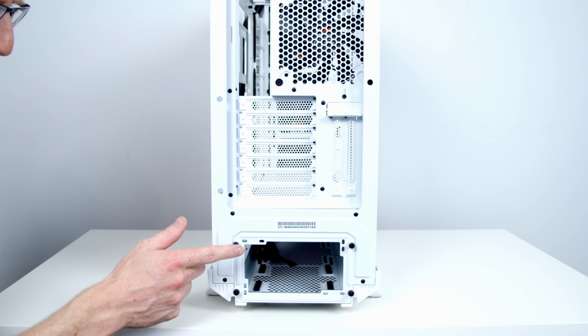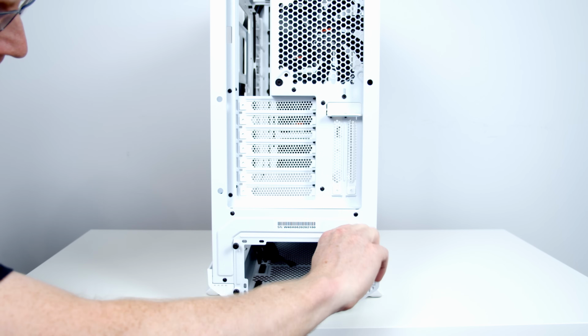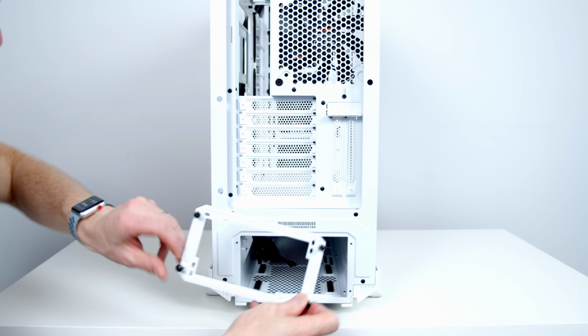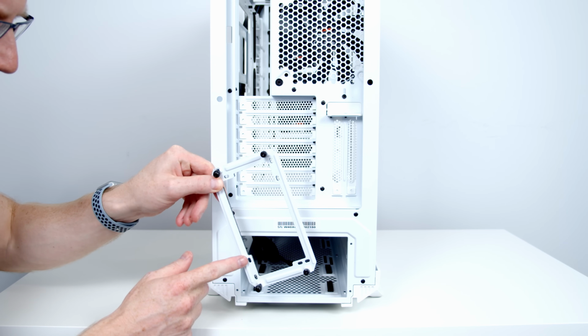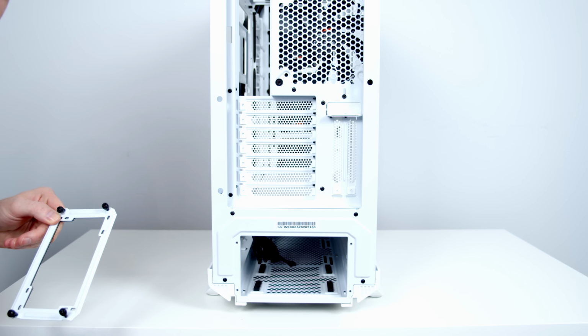As we're not going to use any 3.5-inch drives, I'm going to go ahead and remove this. At the rear of the case, we've got a removable power supply bracket which is held on with 4 thumb screws. So what you want to do is secure this to the back of your power supply, and then you're going to be able to slide your power supply straight in from the back of the case.